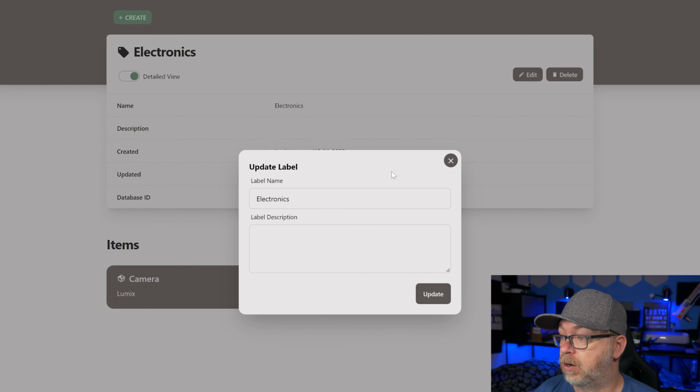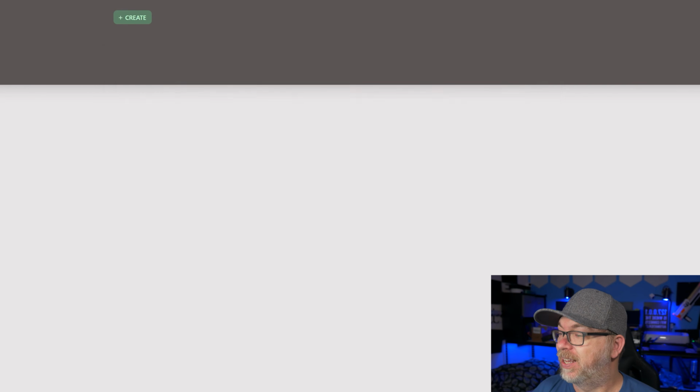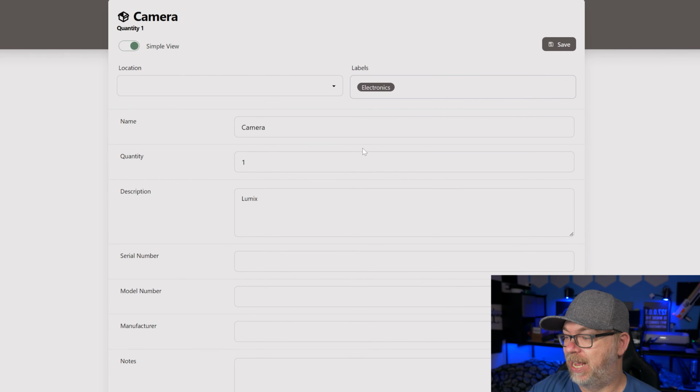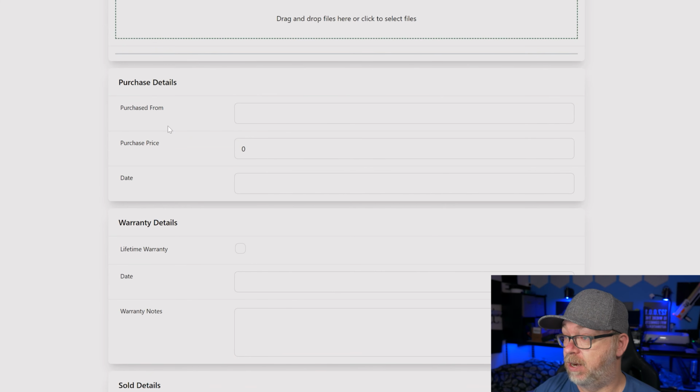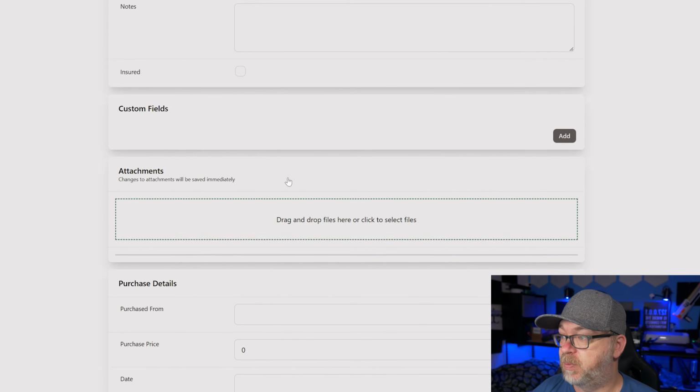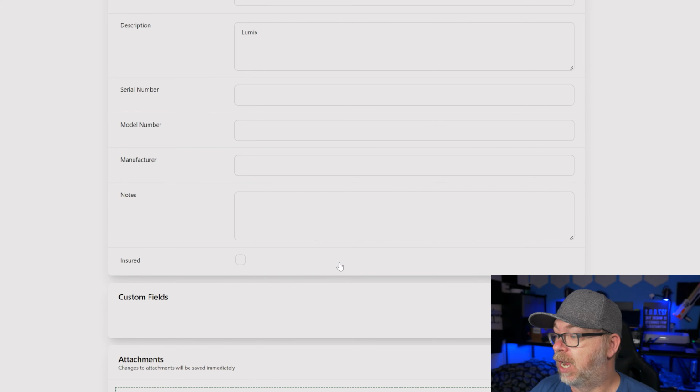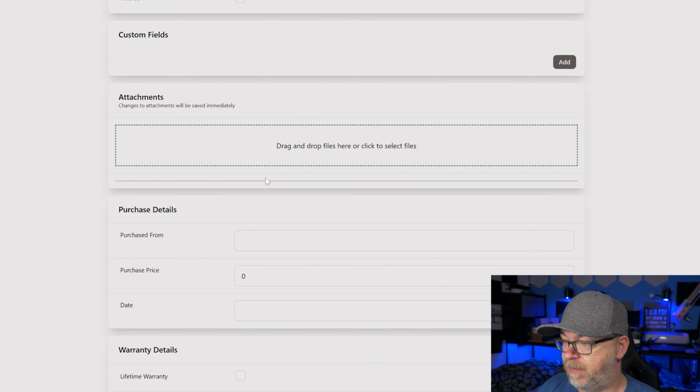We can click on edit here. Oops, not there. I lied. We can click here, and then we can click on edit, and then we can again add all of this different information. We can do simple view or expanded view, again, where we can add attachments. We can add custom fields. That's actually something new since I started looking at this a while back. Serial numbers, model numbers, manufacturers, all kinds of great information in here to be able to keep track of items around your house. Again, my biggest thing for this would be for insurance purposes, for renter's insurance or homeowner's insurance, something like that. I feel like this is such a great tool to have.